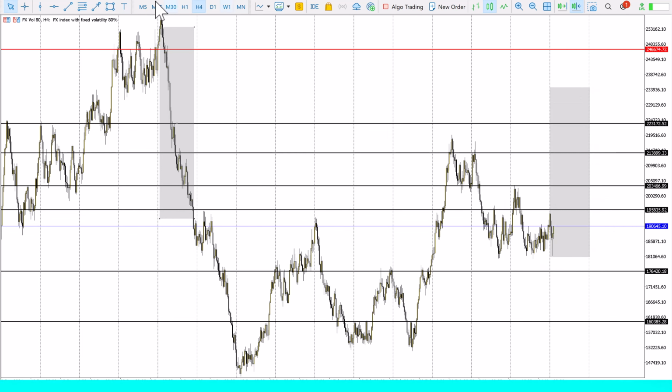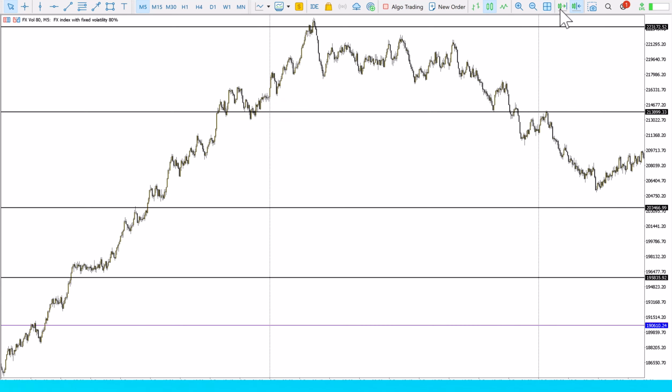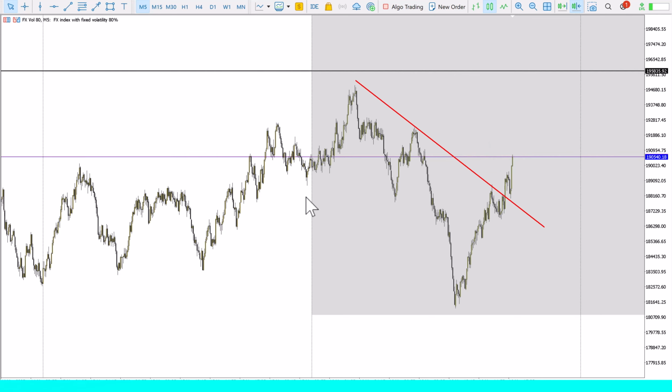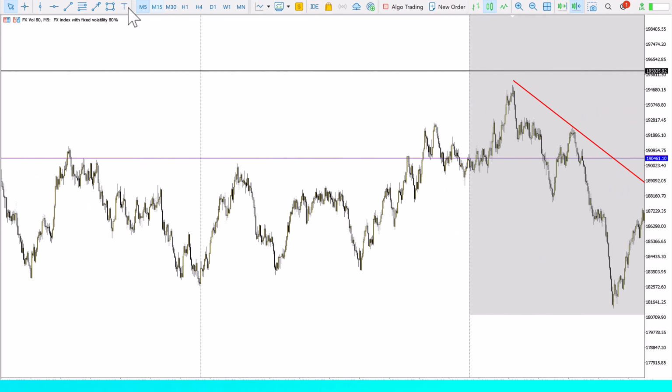So how do I take advantage of this? I'm going to the lower time frame, and what am I looking forward to see on the lower time frame? What you are seeing here, and this is what I'm seeing, and break, and we are off. So this is what I'm waiting for. I can be looking for these little structures all day long, and looking for them and trading them.